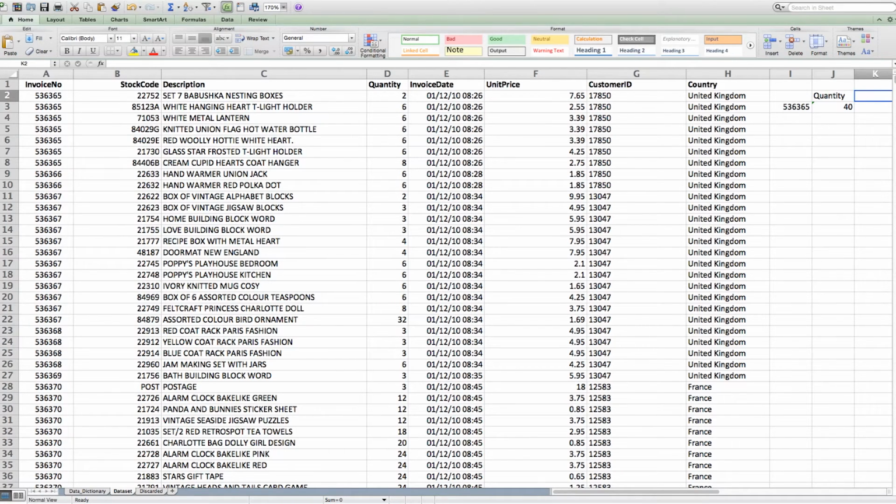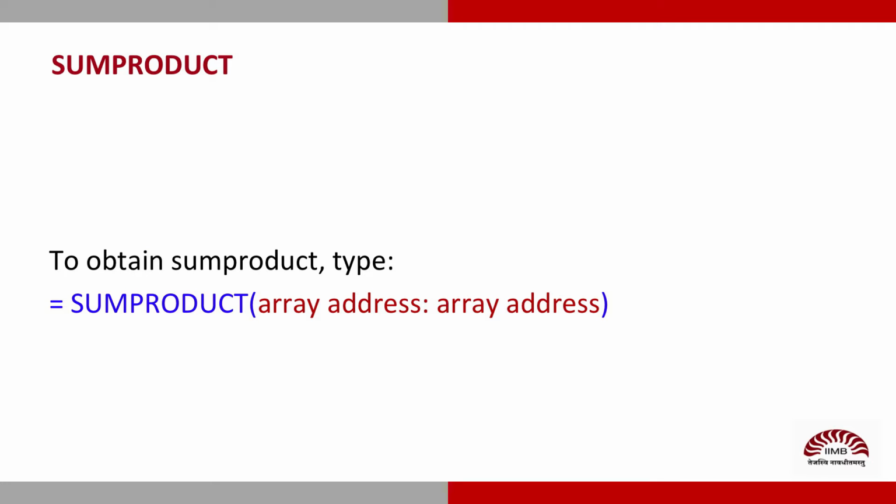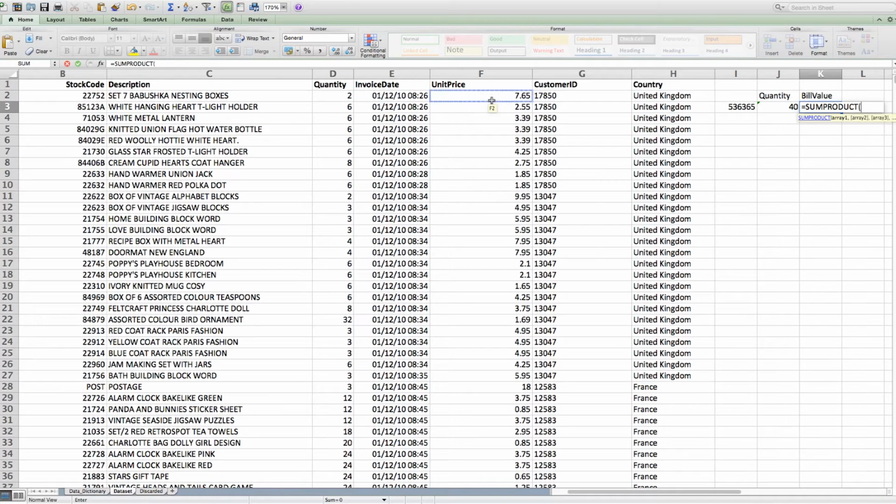What if I want to see the bill value generated for this invoice number? It will simply be the product of the quantity column times the unit price. So we will use the second spreadsheet function, which is the sum product. It takes two columns as input. So our first column would be that of the quantity, just as before, comma, the second column, which is the unit price. So that is F2 to F8. I close my parentheses and press enter. So my bill value for 536365 is 139.12 pounds. Does it match with yours?